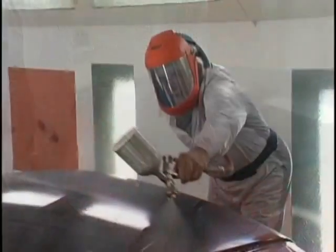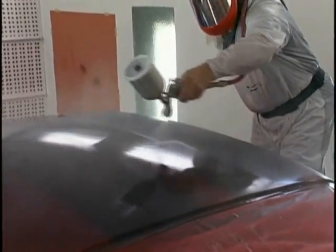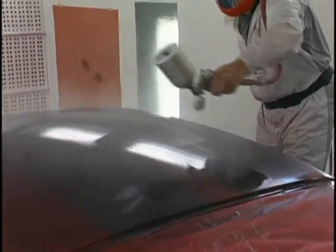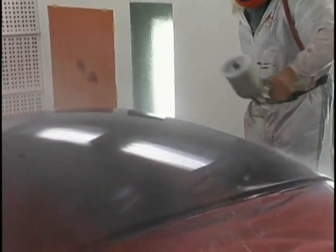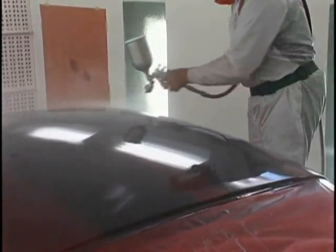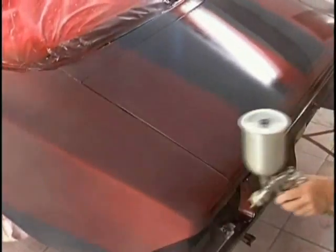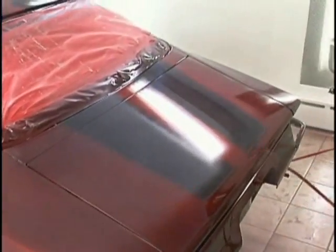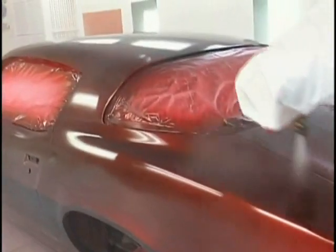Very quickly put on the flows, just wetting. Don't hold the gun too far away because that creates a stuccoed effect. We don't want that to happen now after all the work we've done to smooth out this paint job to the point we're at. Doing the trunk, get all the edging, walk the sides like we always have. Nothing changes. We do everything the same. We are that robot, fast, applying the bond.